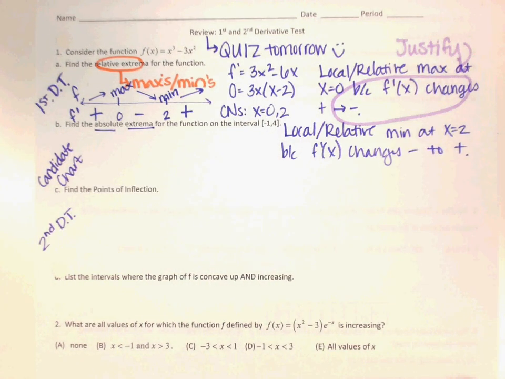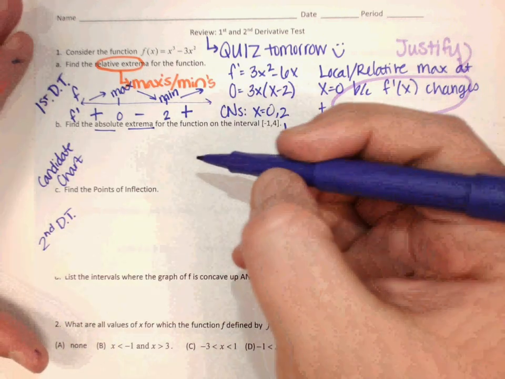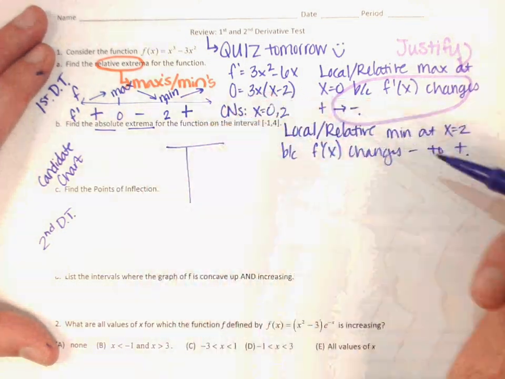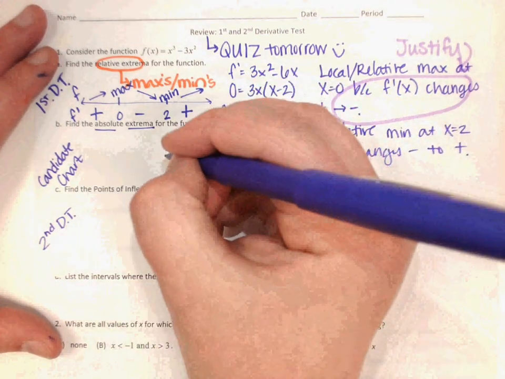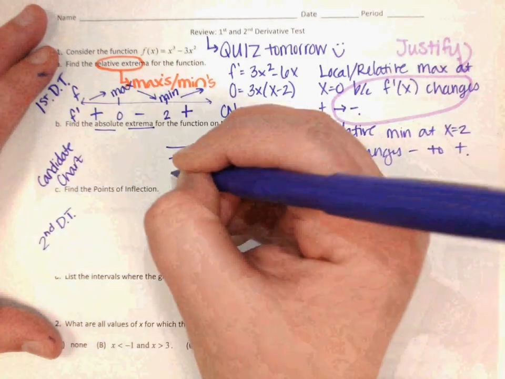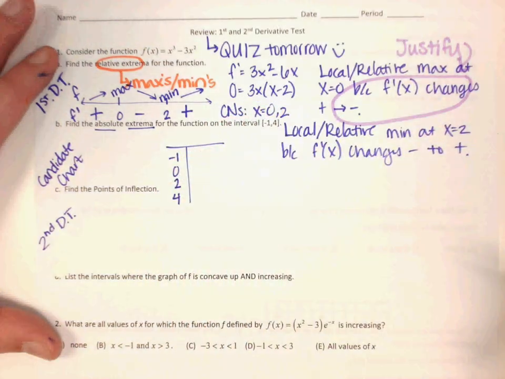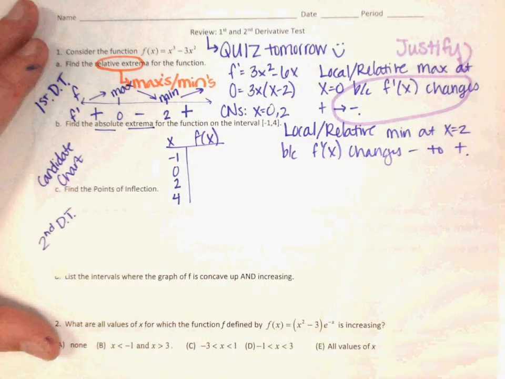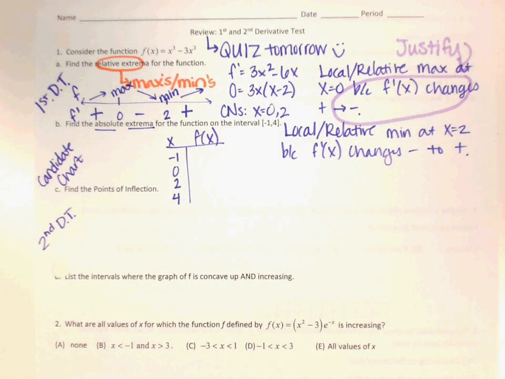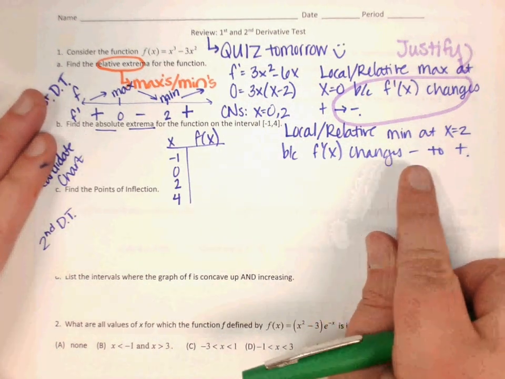Okay, so for a candidate's chart, what types of things go into the chart? Critical numbers and endpoints. So if I'm looking from -1 to 4, those go on my chart. Also 0 and 2 go on my chart. Okay, then as one of them said, you're plugging into f of x, which is the original. Because remember, I want to know, are my endpoints or my critical numbers bigger? So let's say I'm doing -1. I'm going to kind of show my work out here to the side.